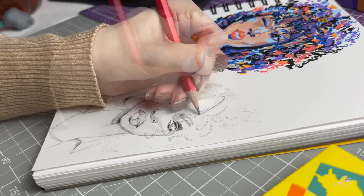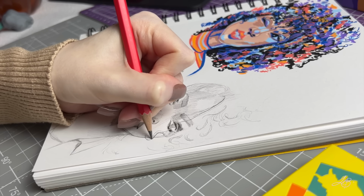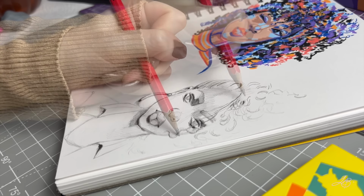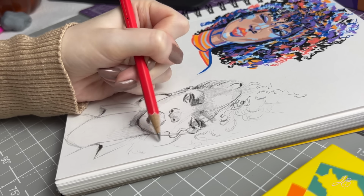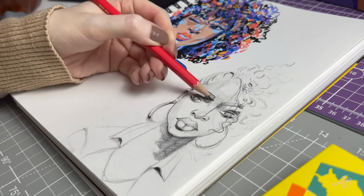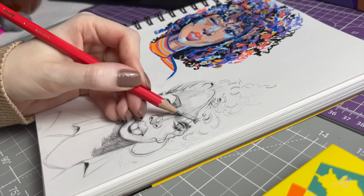So I was mainly just experimenting with these portraits. I wasn't being too extra with them. You know, I wasn't really trying to create masterpieces here. I just wanted to experiment and get something down on the paper. So we're giving sugar, spice, and all things nice with these three little characters. So overall, I was quite happy with them.